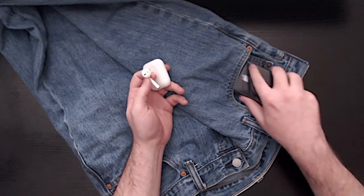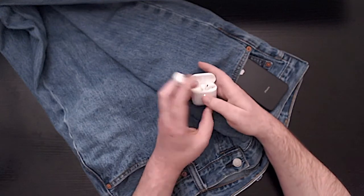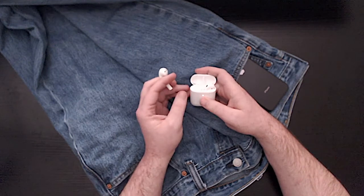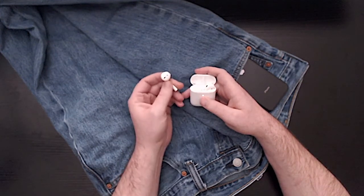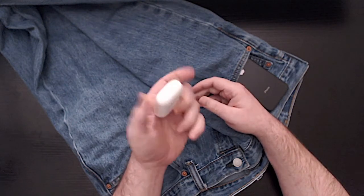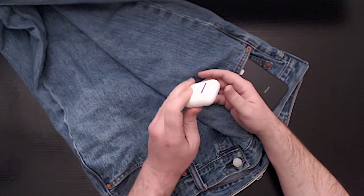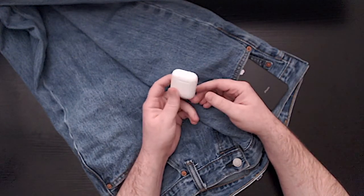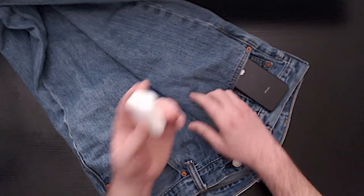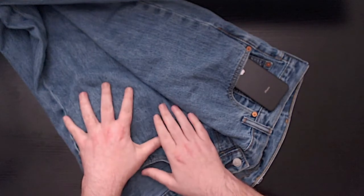And when the battery in the left one starts to die, I get the low battery warning. So I'll grab the right one, put that one in, let it figure its life out, and then take the left one out and put it back into my case. So basically the AirPods, depending on how much activity I'm actually doing, can last me 2-3 days, because the case is just charging one at a time. But that all goes in my left pocket because I'm not going to be accessing it nearly as often.